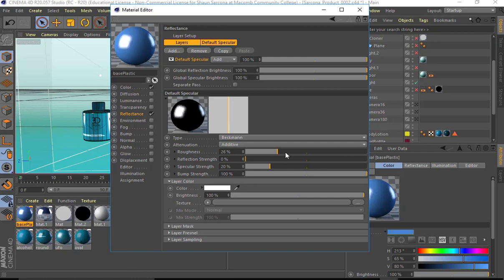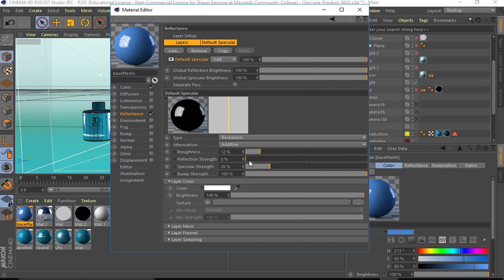Roughness, obviously we can play with the roughness of the surface. Something like plastic typically would have a bit of roughness to it, but you really have to analyze the kind of plastic. On here, this isn't rough at all. You can see really crisp reflections inside this bottle. So for this bottle, I would probably pull the cap reflections down. Maybe not all the way off, but definitely not where it was way up top. This also doesn't have any reflection strength.